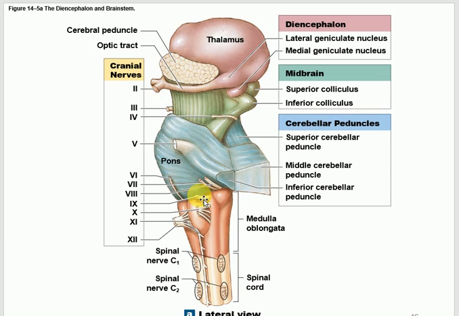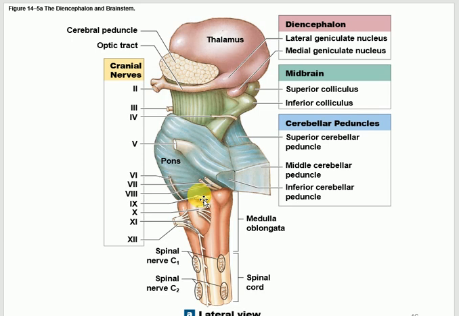So first function is simply, what is the function of midbrain here? Where are you? I'm in between the thalamus and hypothalamus above, which is the diencephalon, and the pons. That's it. You're connecting the diencephalon to the pons. What's the function of the pons? Connecting the midbrain above it to the medulla oblongata underneath it, and the cerebellum behind it. How about the medulla? Connecting the pons to the spinal cord. I think it's straightforward, just location.